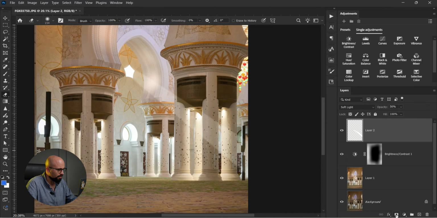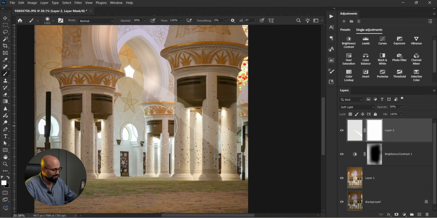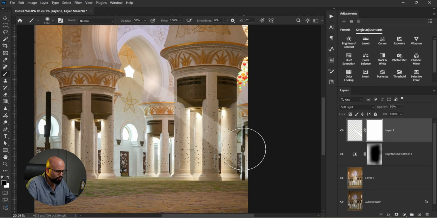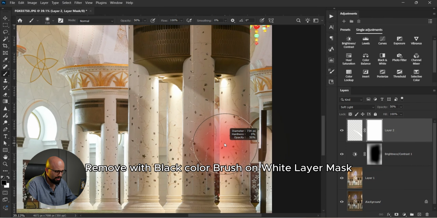I am creating a layer mask, and I am going to press B for my brush because I need my brush. I want my opacity to be 50. I am trying to switch the foreground. I press X for switching them, and after that I'm going to remove these areas because it feels that they are not natural.